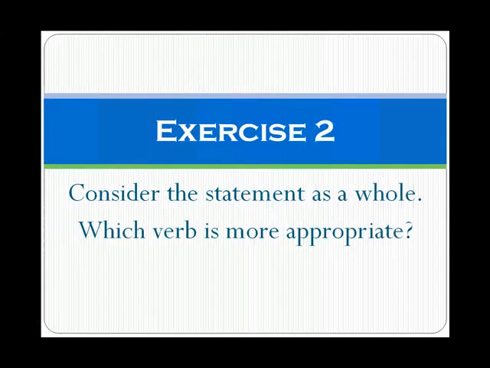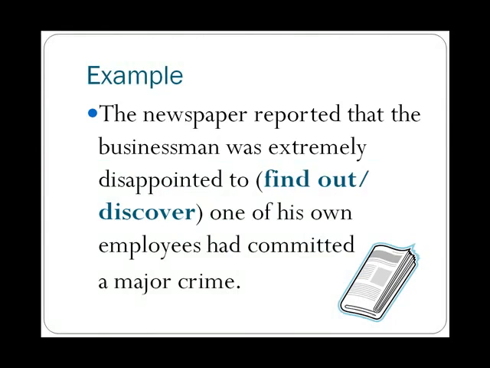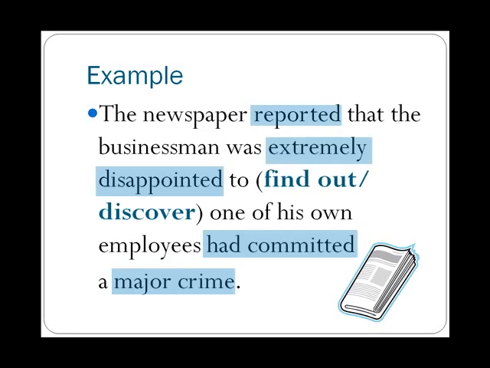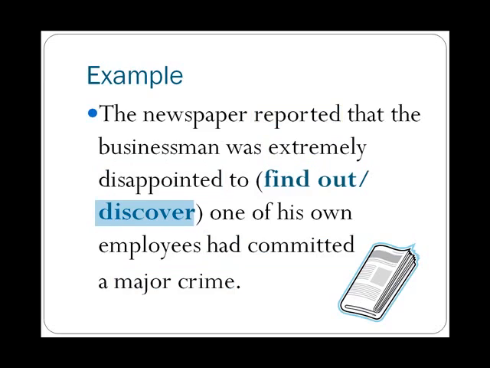Exercise 2. Consider the statement as a whole. Which verb is more appropriate? Example. The newspaper reported that the businessman was extremely disappointed to find out or to discover one of his own employees had committed a major crime. In this statement, both verbs could work. Neither one is incorrect. They both have the same meaning. But overall, the language of the statement is more formal. I'd argue that discover is a better choice.